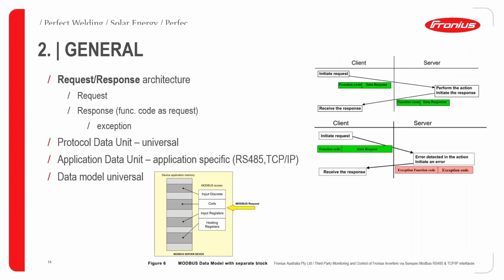Let's not get into too much detail there, but key point, again, as I pointed out, it's the request response infrastructure. So the way Modbus is intended, you need to request a data resource or something. You'll get a response, and that response will be either a response to what you requested represented via function code, or you'll get an exception response if the slave couldn't follow what you're doing, or you get a timeout. On the right side, you'll actually see an implementation of that and how that works in terms of the normal request and exception. And I guess the key takeaway is that what Modbus refers to as application data units can be different from what you use in a protocol.